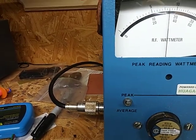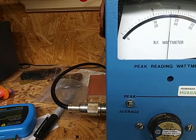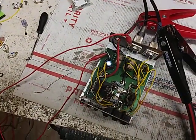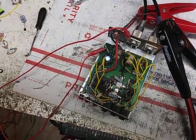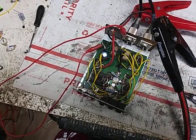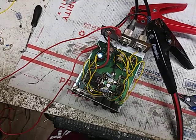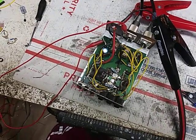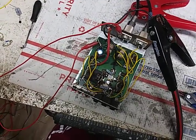That's 150, 60, 70, 80, 90, 200. That's 170. Good enough. I ain't messing with nothing else. I'm gonna put some longer power wires on it and I may drop a cap in there and we'll see what it does then, but I got to tidy up that keying circuit and so forth and so on.